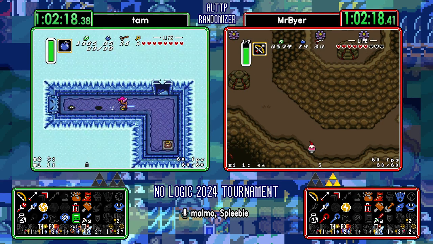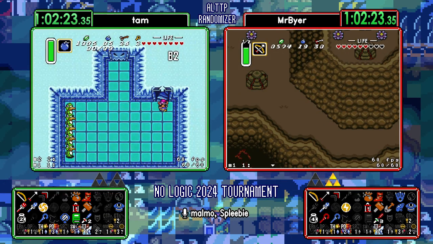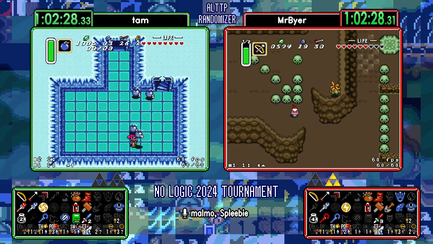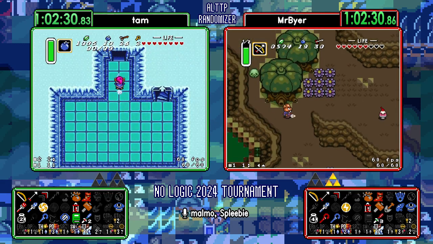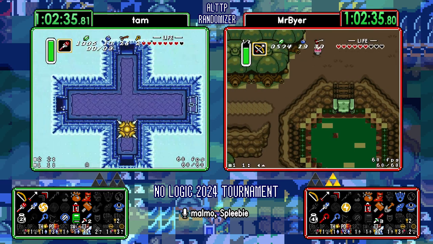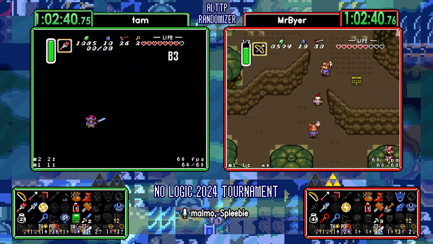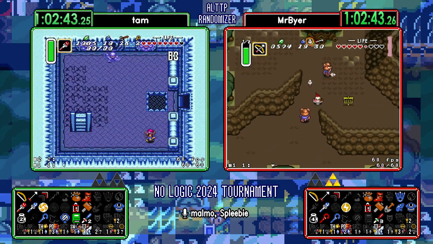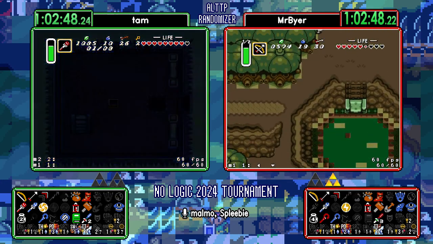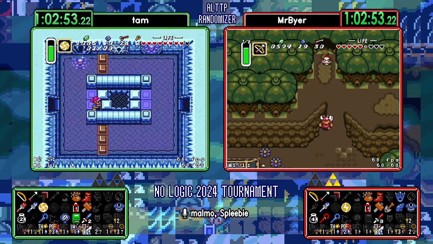Well, it looks like MrByer may be headed to Skull Woods. Yeah, this is dungeon, really good for him. So if MrByer goes to Skull now, let's just assume he does, he finds the fire rod and he does Moth. He still has to go back to Swamp, get the crystal, and he hasn't done Ice yet either. So he's still very behind. But Tam does have to pull off all the glitches, which is all the stuff that's left for Tam is hard. So just because Tam is ahead doesn't mean that the race is over. The stuff that MrByer has left is easier.